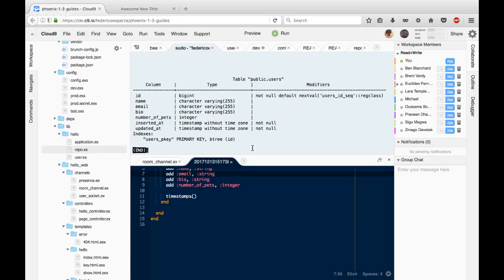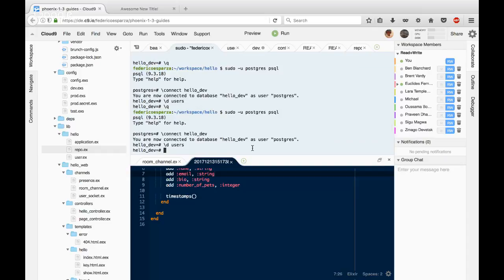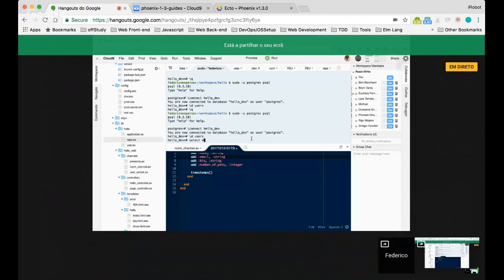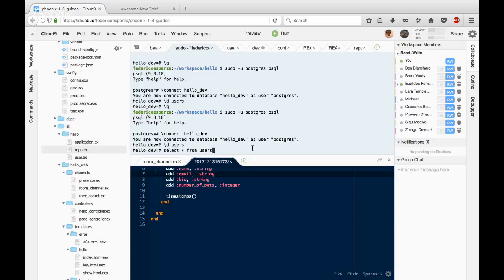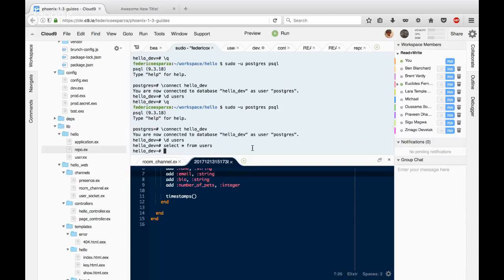And actually we would do something like select all from users. Give us nothing. Why did it give us nothing?